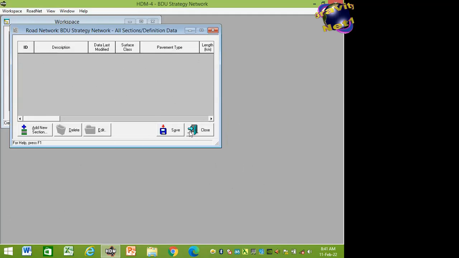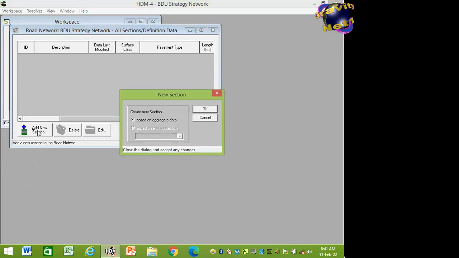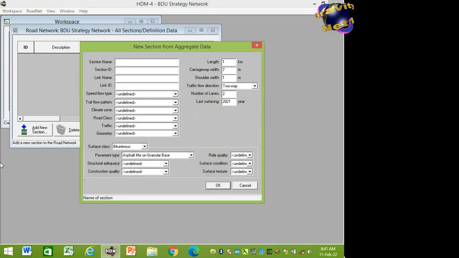This is what comes up in the picture. Press add new section. It says based on aggregate data. So OK, this is what you get.